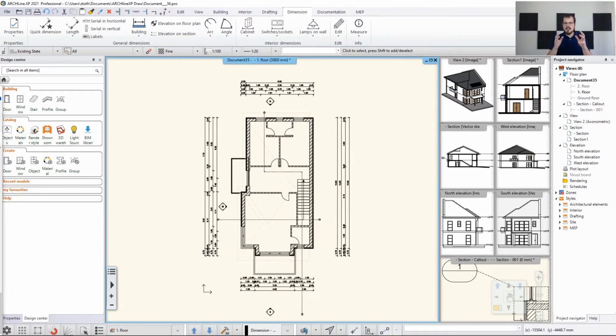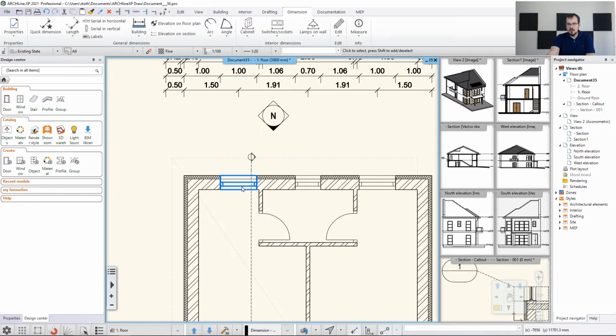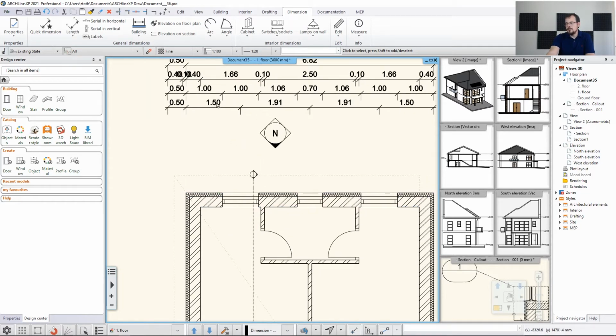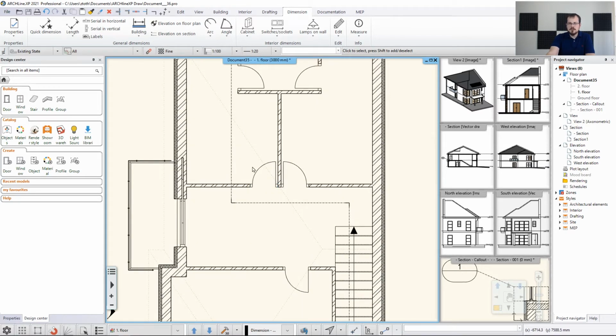When it comes to dimensioning doors and windows, I'm going to do things in a way which might be different from how you would do it, because I know for a fact that in certain countries the door and window width and height would potentially be shown on these dimension levels. But instead we are going to use a different method, and we are going to show the sill height, the width and the height for the elements on the elements.